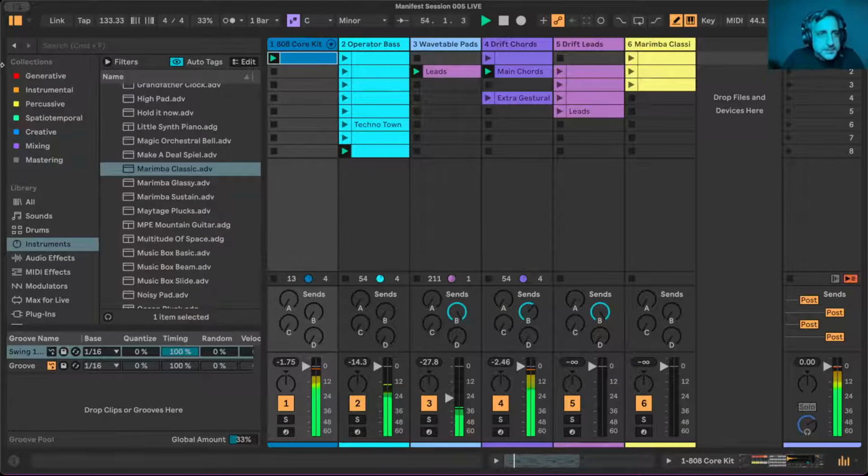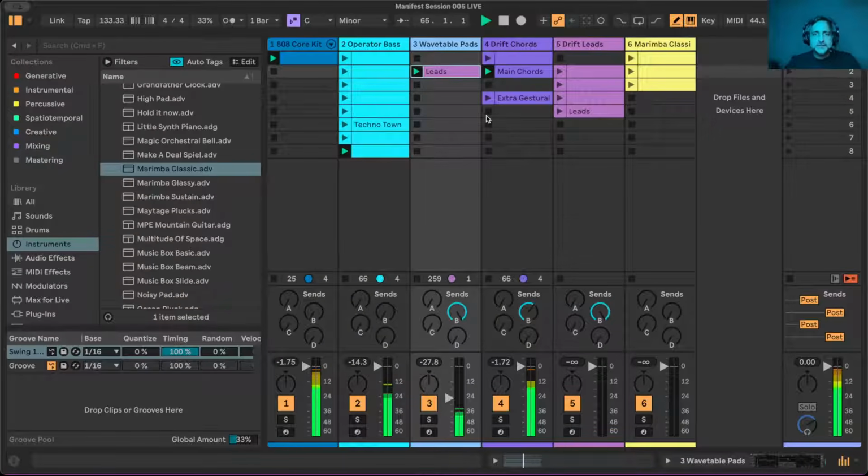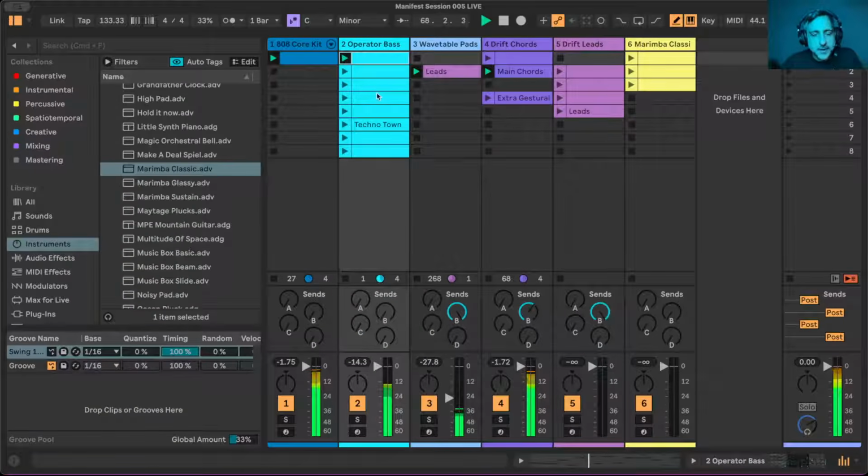I don't know. It's giving it a little bit more of that classic Detroit feel, and you can feel the swing, but it's got this extra juice to it because it's not a perfectly mechanical swing. There's some variation in there. It does funny things to my brain. So we got our pads. Let's revisit perhaps some of these other operator bass things we got here.